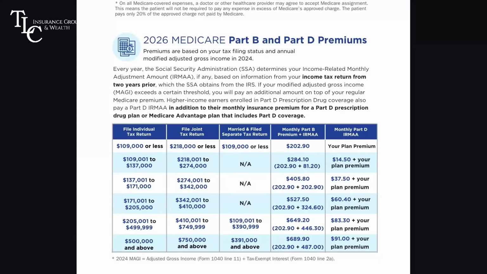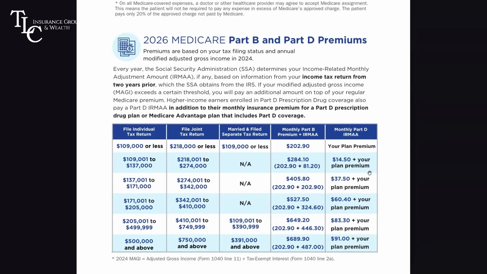As the income level goes up, the Part B premium is increased. They add an additional amount, an income-related monthly adjustment amount to that Part B premium as we look over here in this column. And the same is true when we take a look at Part D. They're going to add a Part D increase based on your income.